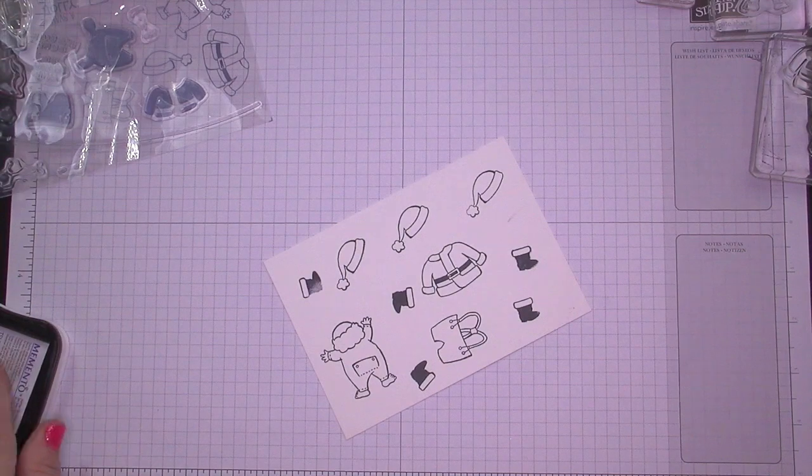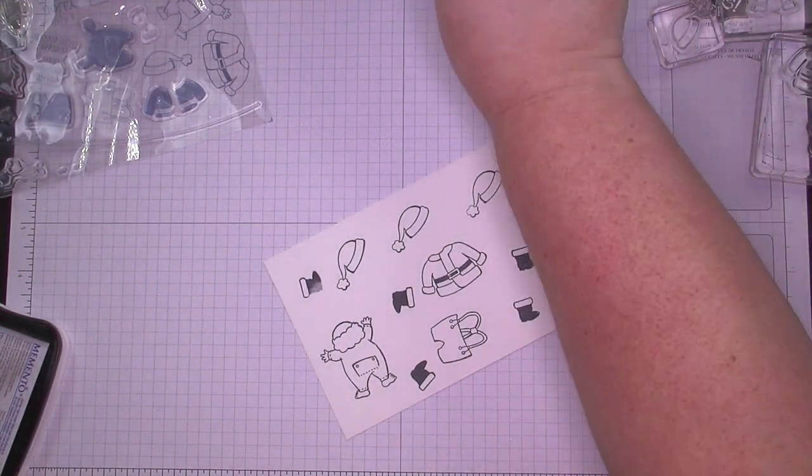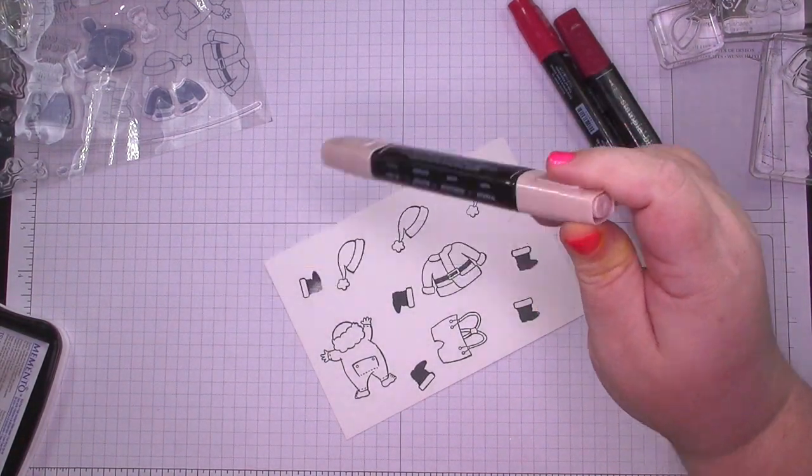So I am going to use my Cherry Cobbler and I'm also going to use my Ivory. I'm going to keep this really, really simple.